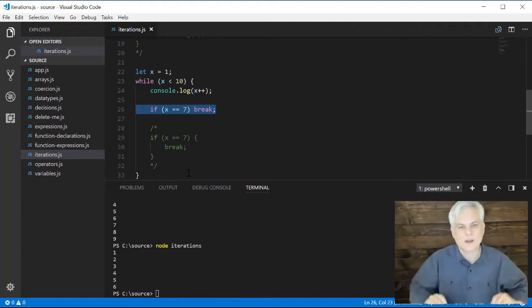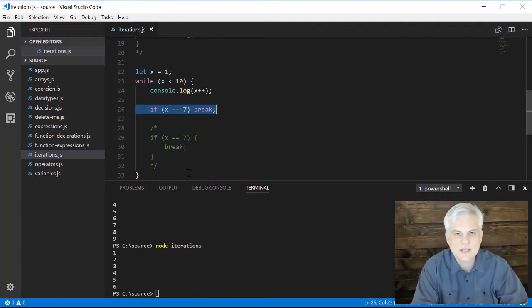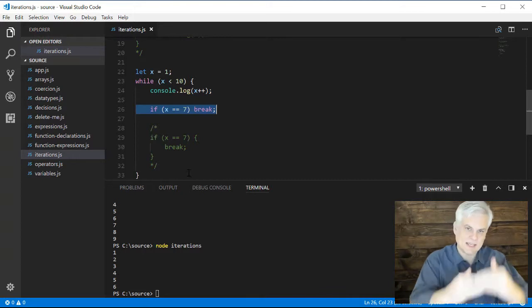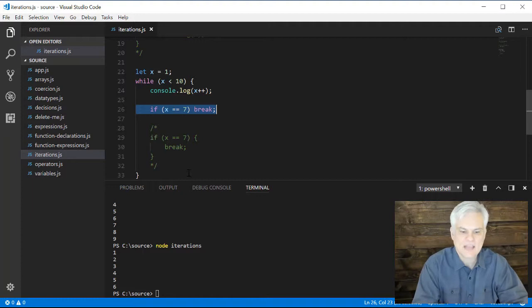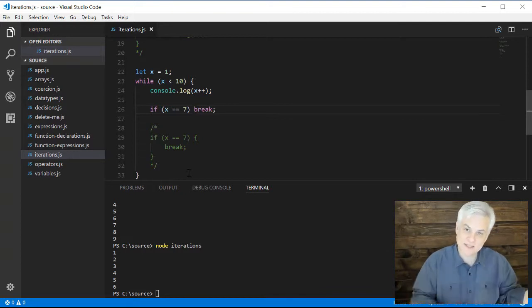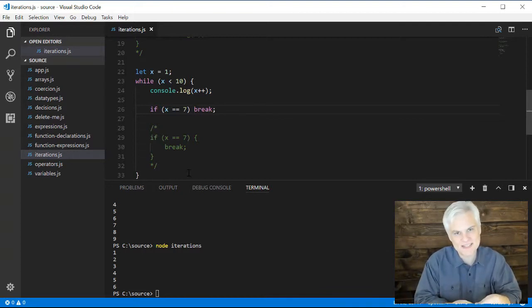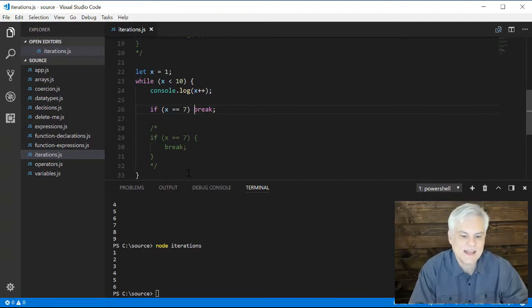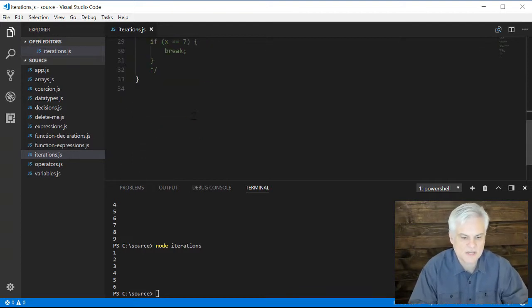If X is 7, then break out of it. It looks good. It's very readable. I'll be able to understand what I'm doing later on. It doesn't take up space and move the code down. So I like that format if I just need to create one statement right after my if. Sometimes it makes sense to split things on separate lines. Sometimes it makes sense to keep two different statements on the same line. Again, I think it is a stylistic choice that you'll have to make for yourself at some point.